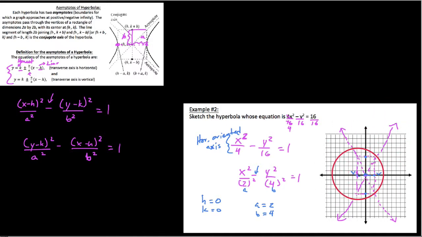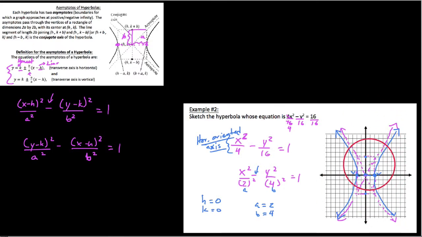So when we sketch this now, I notice that the vertices have to be these points right here because our x term came first, and this is a horizontally oriented transverse axis. But when I sketch this, check this out. I would get something that approaches this asymptote as it goes to the infinities. So when I sketch this, trust me, if we were to impose this grid paper over Desmos or something like that, I have faith in myself. As long as I have the vertices right and I approach these asymptotes, then it's going to be solid.